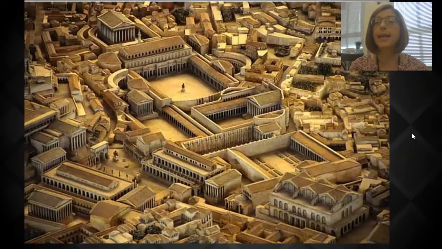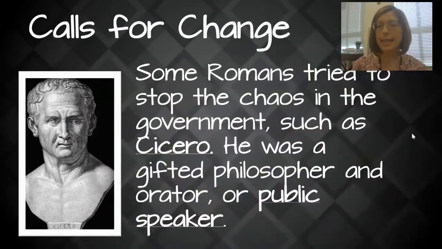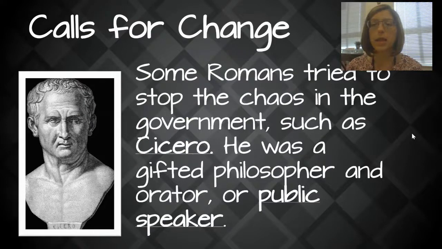Okay, and here is a picture of the Roman Forum. You can see that nice wide open space, and in the Forum, it would have been likely for you to see a public speaker. One of those public speakers, his name is Cicero, and he made the calls for change. Some of the Romans tried to stop the chaos in the government, such as Cicero. He was a gifted philosopher and orator, which means a public speaker.